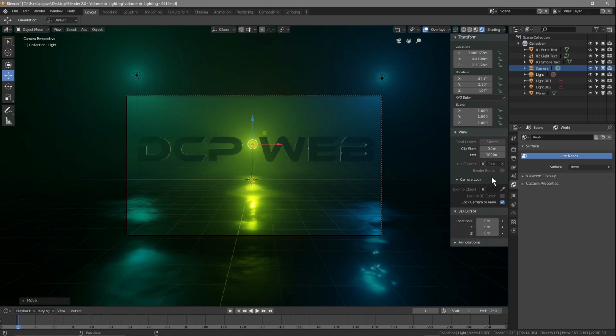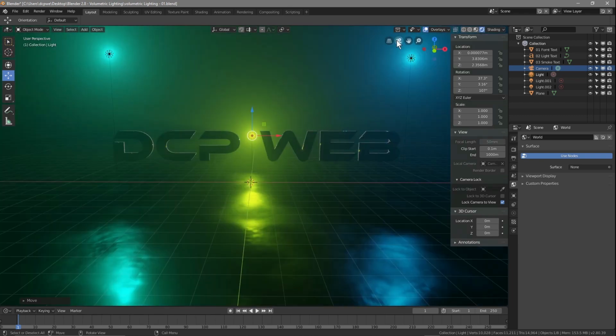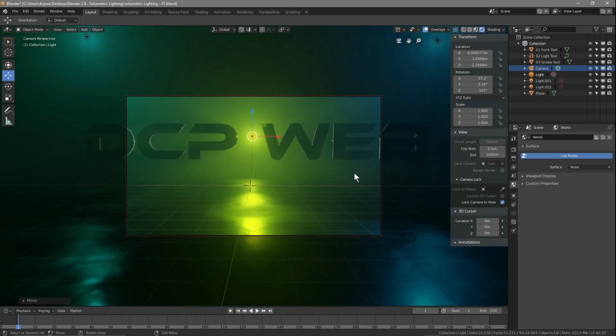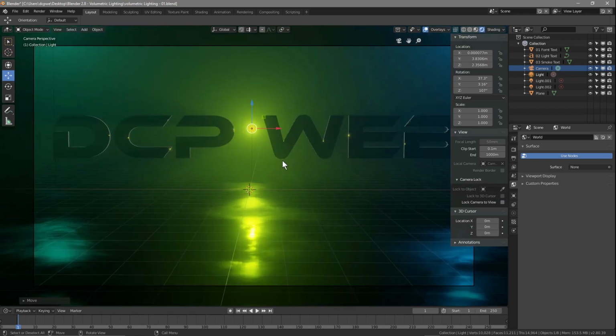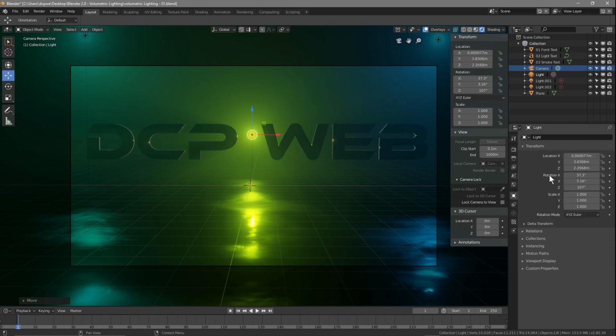And what you can do to play around with these settings, if you click on the camera here, this is what the camera sees, right? We need to actually be careful, because when you're zooming in and out like this, you're actually moving the camera. So you need to lock camera to view. You need to turn that off. Then you can zoom in and out, and you're zooming the viewport in and out then, yeah? Not the camera itself.